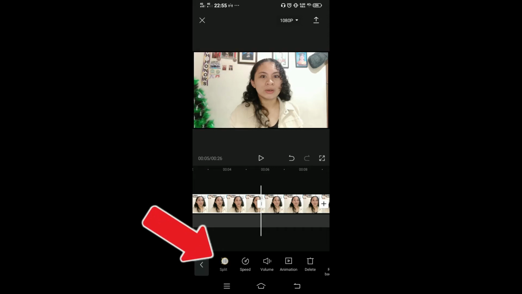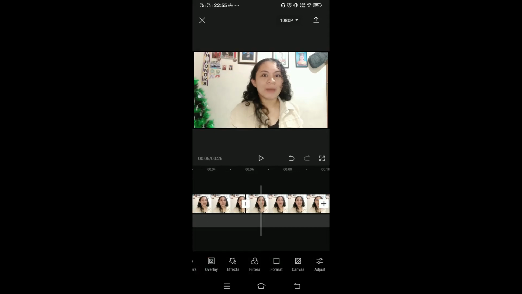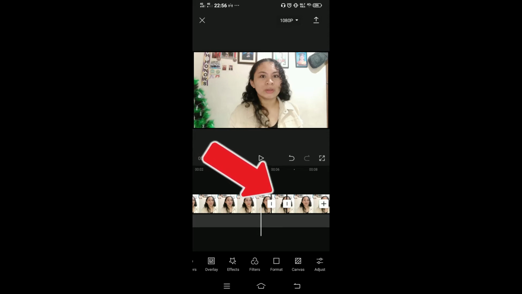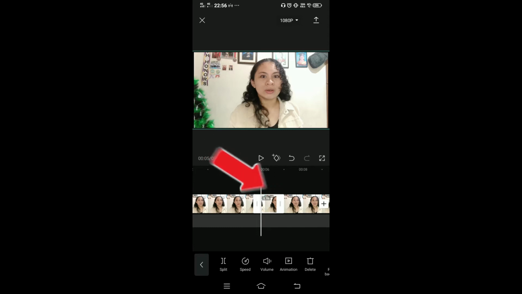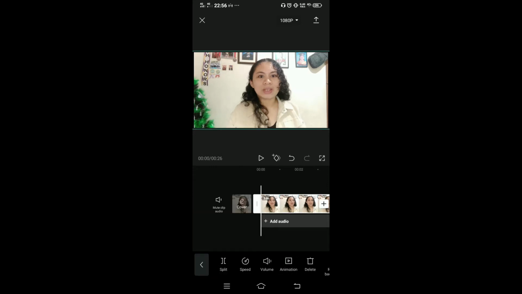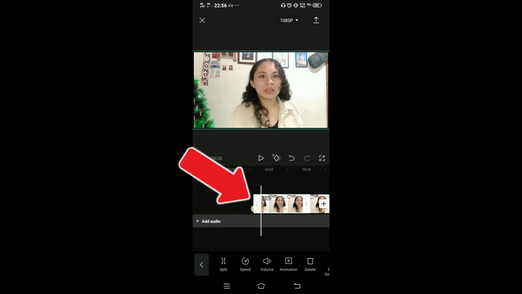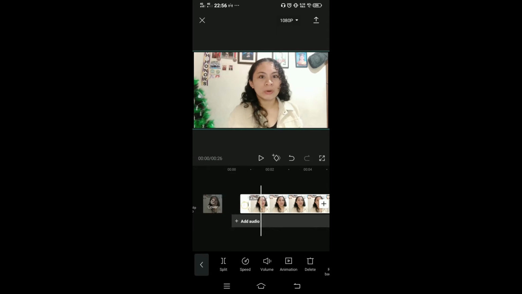And then, tap split. So, hanapin mo yung moment or dead air na kailangan mo siyang i-delete. And then, for example, this one, split. For example, yung sa gitna ang gusto kong i-delete dito. So, itap ko lang siya. Okay, so na-selected ko na yung 0.8 seconds. So, yun yung i-delete ko and then tap delete. So, dito, pwede mo siyang i-forward din. Here, long press mo lang siya. Okay, so you can adjust.